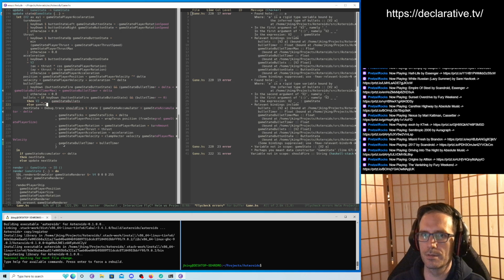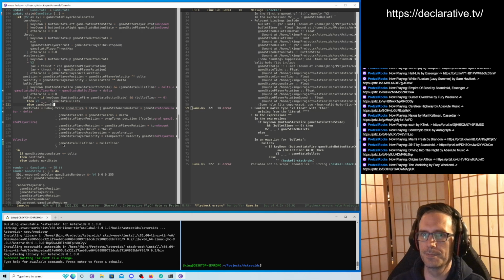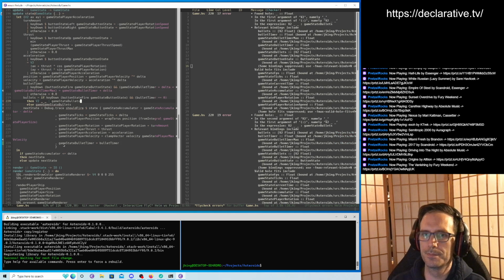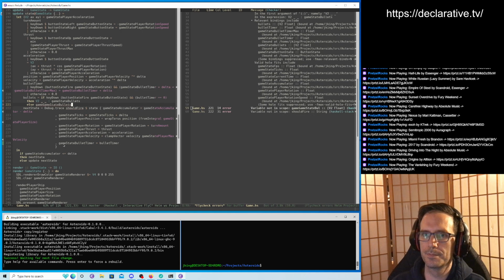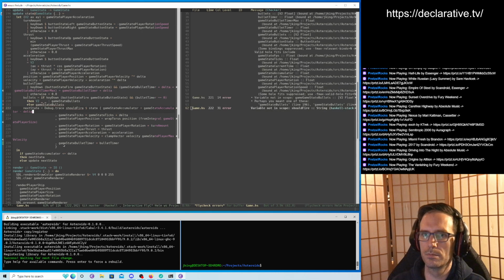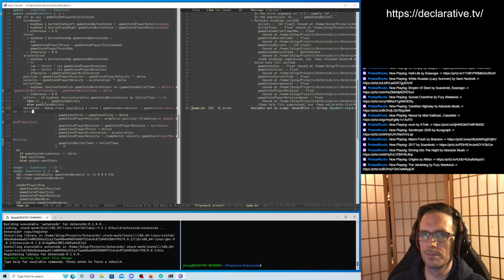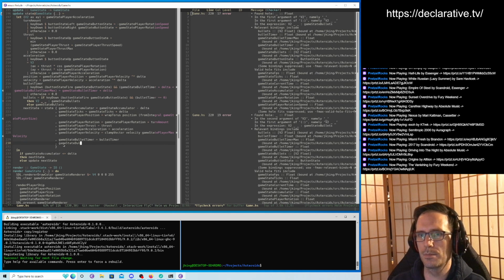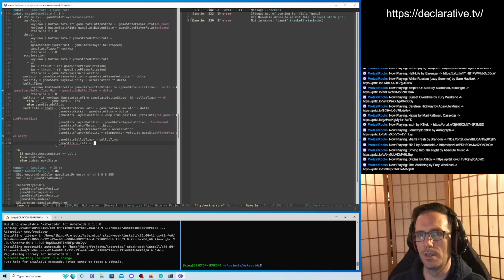Otherwise, just game state bullets. Doesn't change. Oops. We get rid of the debug trace here, and game state bullets equals bullets.